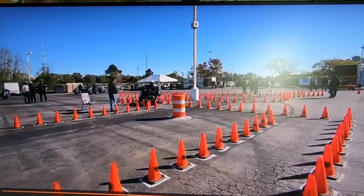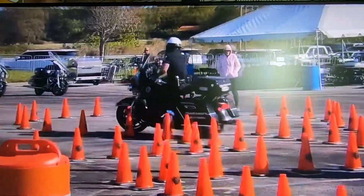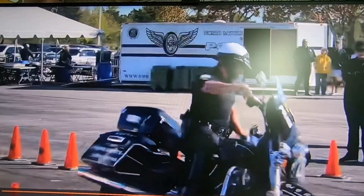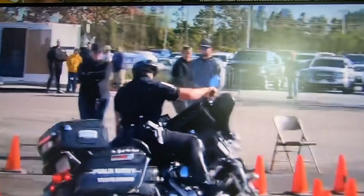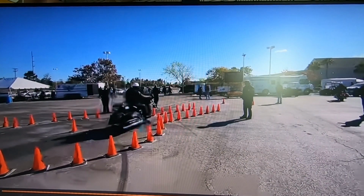So just one last second, I want to watch this and just listen to the clutch slipping where we could actually be pushing the bike harder. Right here. Here it comes. Right here. So we could be pushing that bike harder, get the clutch out a little bit more. Again, I'm nitpicking this guy, and it's really easy to do that from my comfortable chair, okay? Again, his weight was on the inside, so not balance ball, but he's also scraping hard parts here, so that kind of speaks to what I was talking about before.